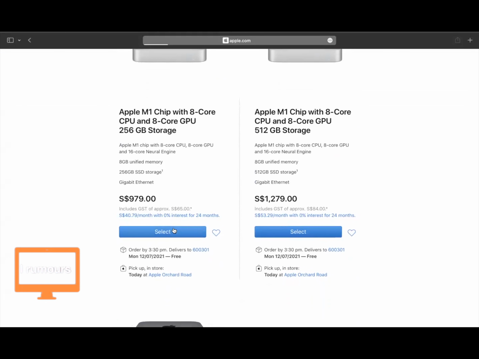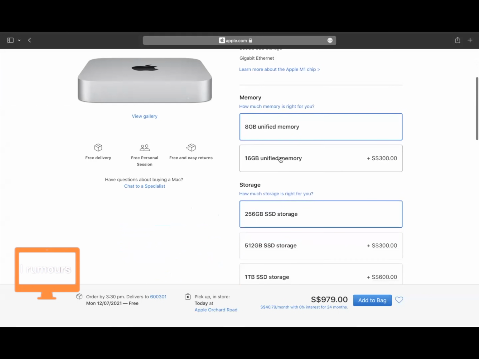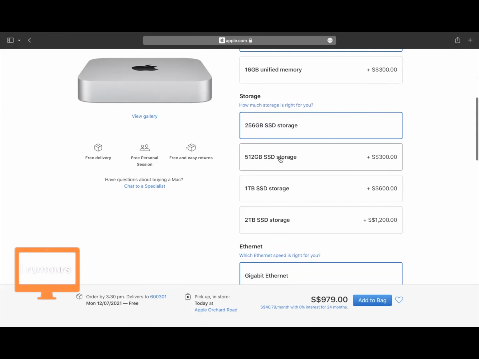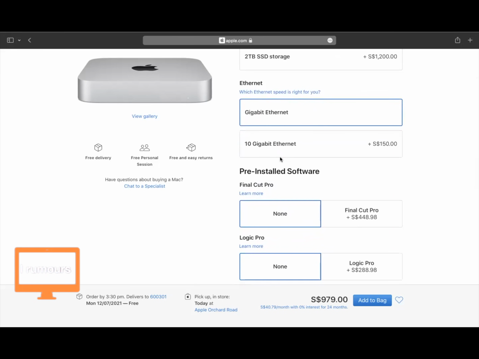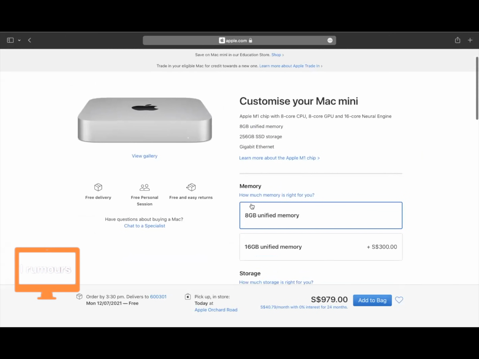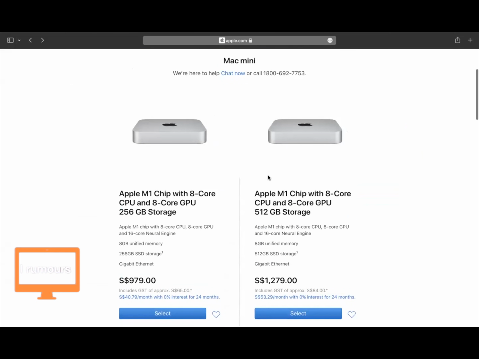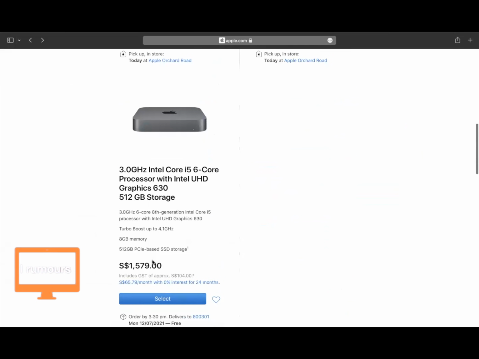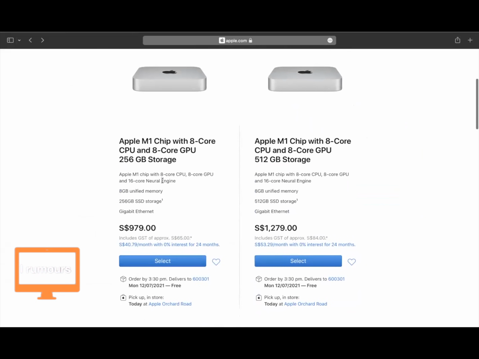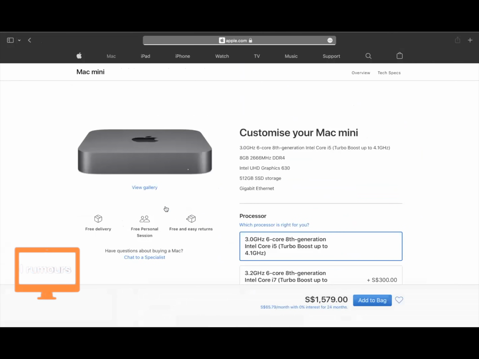There isn't much to look at in the Mac Mini's technical specifications. Let's wait for it to load first. As we can see here, it's just 8 GB or 16 GB RAM, and 256 GB storage or the SSD. We don't have much to look at. Mostly it's your personal preference. So we have two Mac Minis here. You might be thinking, should I get the M1 or the Intel version? Let's click Intel first, and I'll show you what the Intel is about.